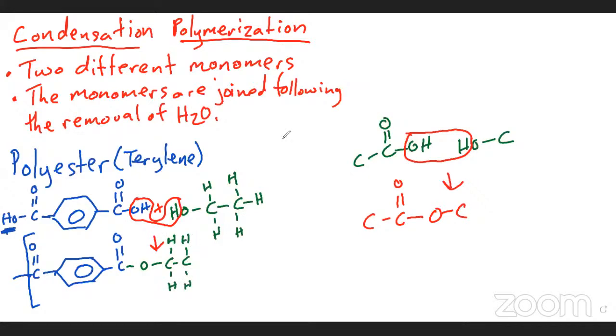All right, and again, hold on. This should have two OH. So when you look at this, it is the OH of the acid that is taking part. So at the end of my polymer, I do not put the OH. For the alcohol, it is the hydrogen that is taking part in the reaction. So that means I should have a free oxygen for the alcohol, and the OH group, I take it off.